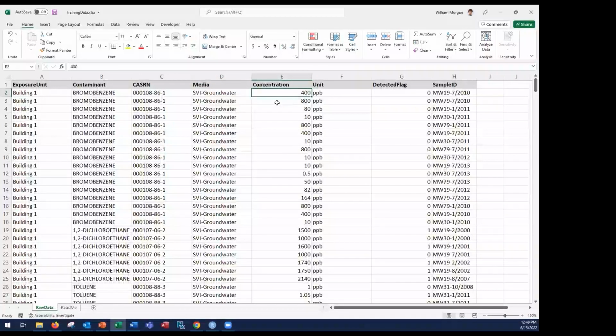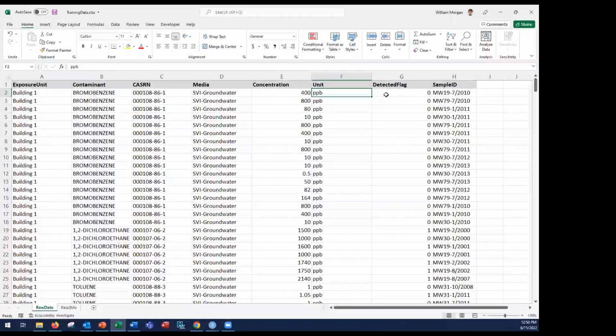The next 2 columns after the media field are the concentration and the unit fields. The numeric concentration associated with each data record goes in the concentration field, and the concentration units go in the unit field. The concentration field will only accept numerical values. It won't accept any text flags, so if your data set contains things like MDL for method detection limit or ND for non-detect, you'll need to find the full value of the detection limit and input it into the concentration field instead. Also, even though the field is named concentration, you can enter mass or radiological data so long as you enter appropriate units into the unit field, which will accept whatever units you type into it.